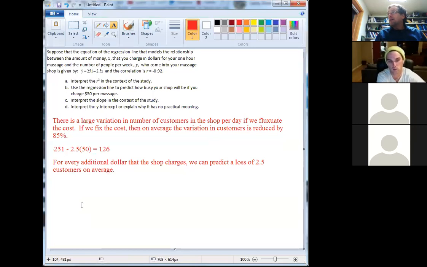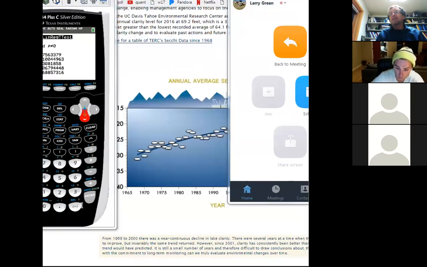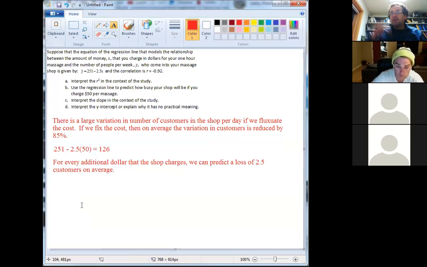That's the demand curve. So if the price changes, then what is the demand for the product? In this case, the product is massages. And if you ever wondered how you get a demand curve in business, this is how you get it. If you want your demand curve to be linear, you do a lin-reg t-test and it'll give you your equation. So you look at the best fit of the data. And that's the demand curve.